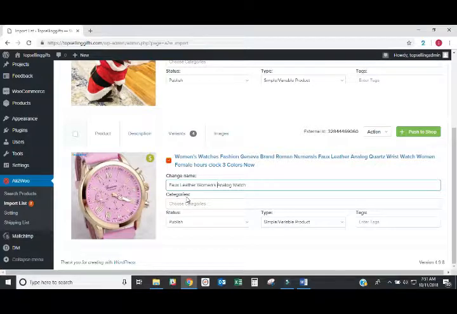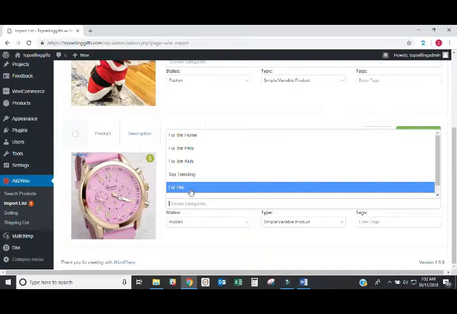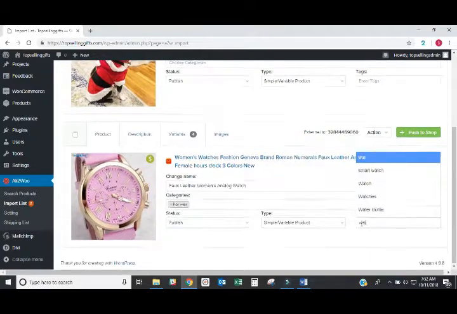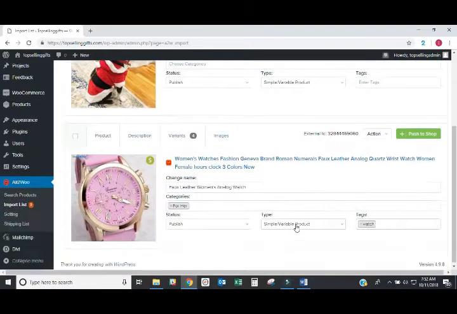It gives a little bit better name, a little bit better title when people are actually typing in the item name if they're looking for a woman's watch on Google. This will give them a little bit of a more direct place to go to. So we're going to put in for the category for her, and then we'll go watch. Again, this is a little slug, a little tag that allows people to search through your website as well. It helps if I spell it right. There we go. All right.